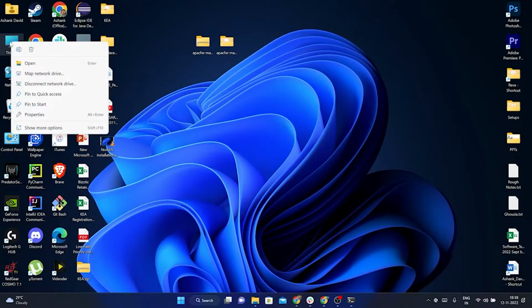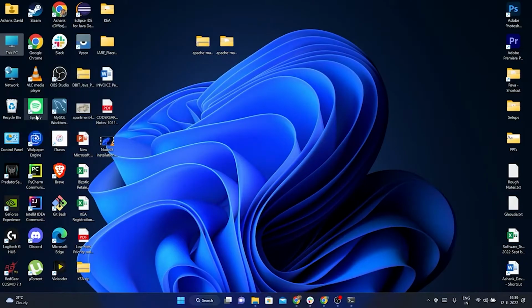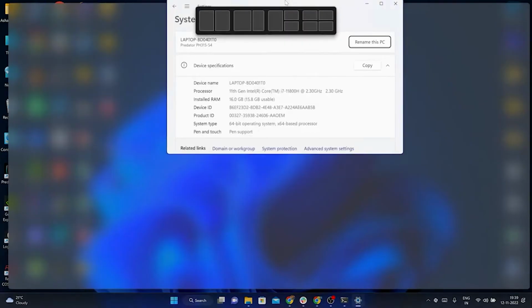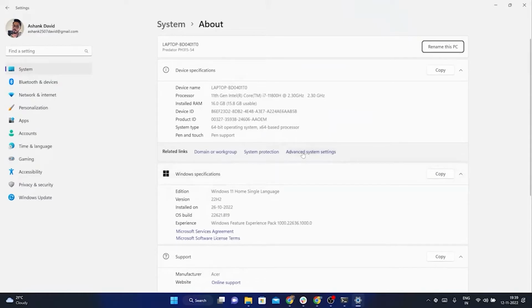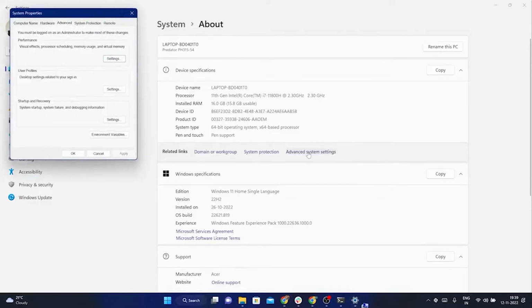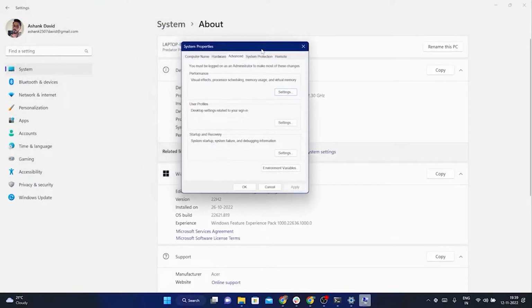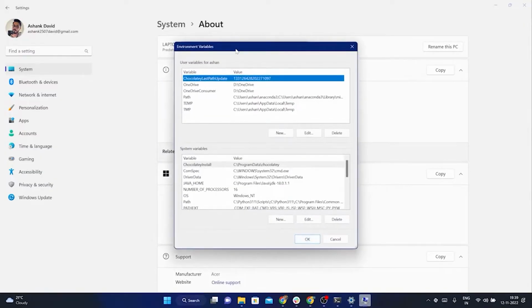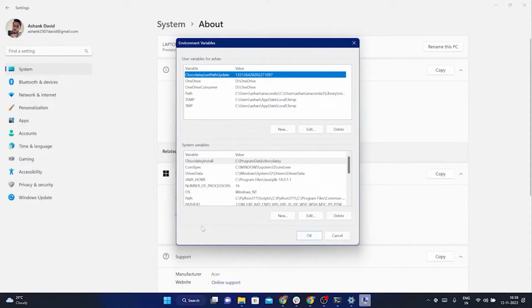I'll right click on This PC. I'll go to properties, and here, once this window opens up, I will click on advanced system settings. Now this is Windows 11, guys. If you are having Windows 10, then you can just find it somewhere around here on the right hand side of the screen. So here for Windows 11, it is right here in advanced system settings. You click on advanced system settings. This is going to open up your system properties dialog box. Here you will find environment variables. You click on environment variables and this should open up this environment variables window.